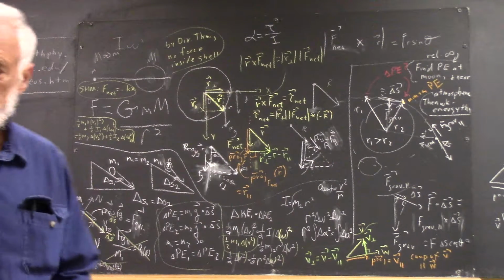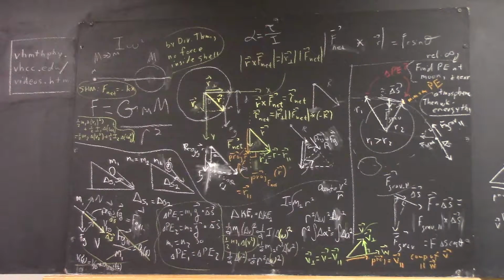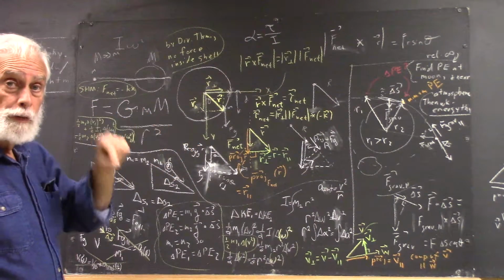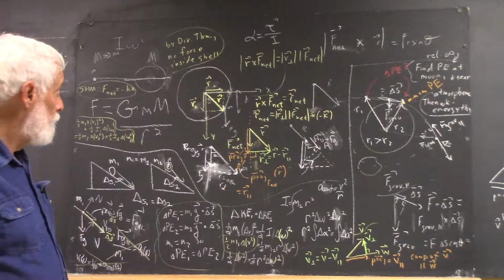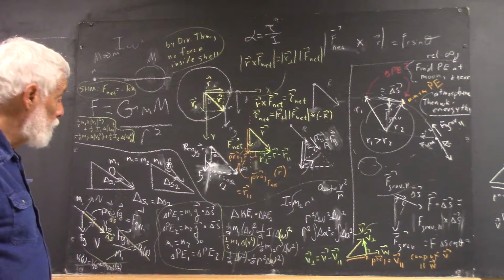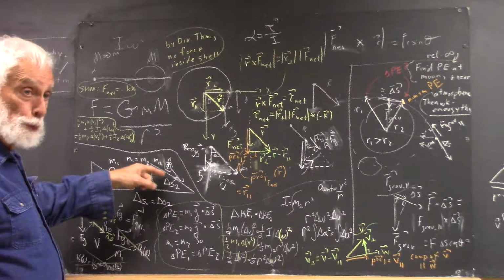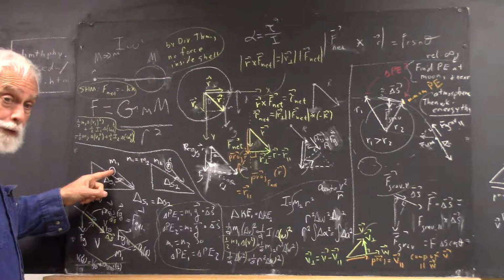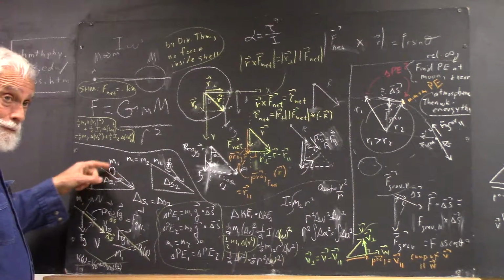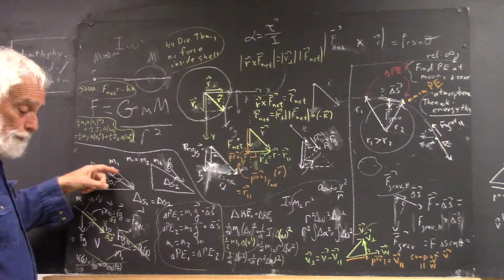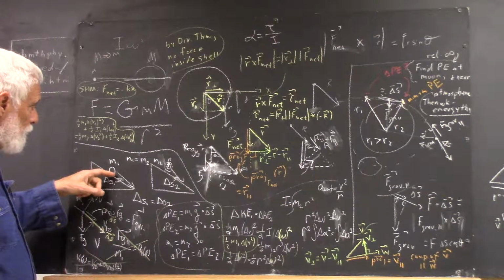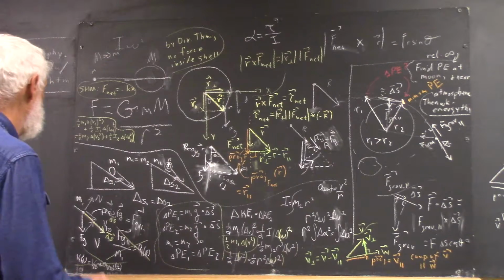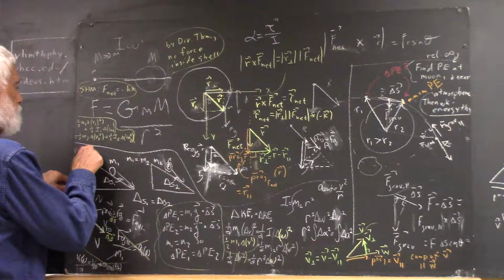The key is that the moment of inertia is the sum of all the mr squared quantities for every particle in the sphere or the hoop. And the r squareds for the hoop, well, since all the mass is at the rim of the hoop, all the r squareds for the hoop are equal to the total radius of the hoop. Whereas the r squareds in this thing are mostly inside the radius. There's only a small film of particles that are essentially at distance r, and all the rest are closer to the center. So that we conclude that I2 is greater than I1.